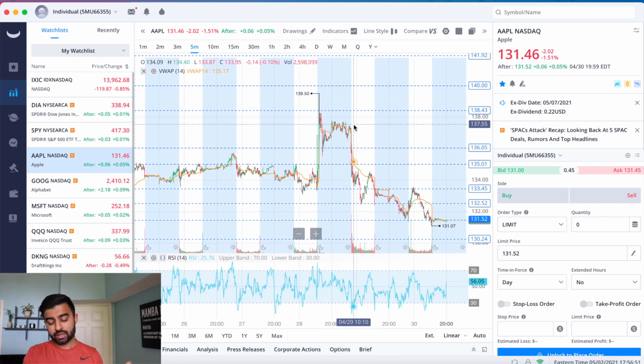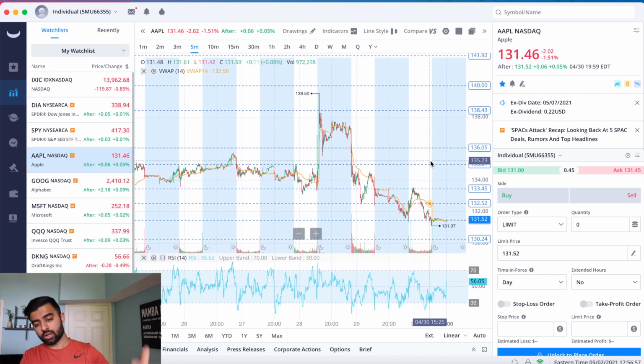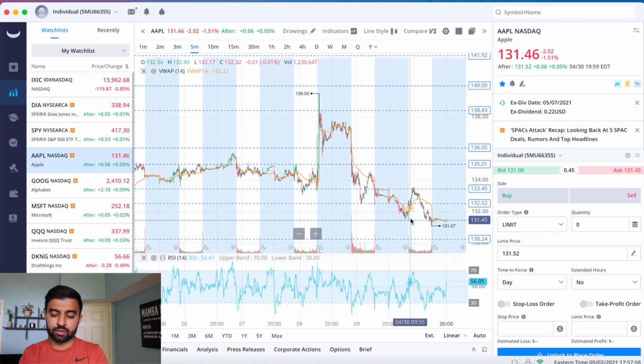So my thought was, hey, we hopefully stay above 135, maybe pull back and then take off again, or not take off, but consolidate and then push up. But clearly we got a pretty nasty sell-off all the way to 132. So not only did we give up the gain here in the after hours, we gave up more than that, and then tried to push up to 133s and then sold off all that and then some.